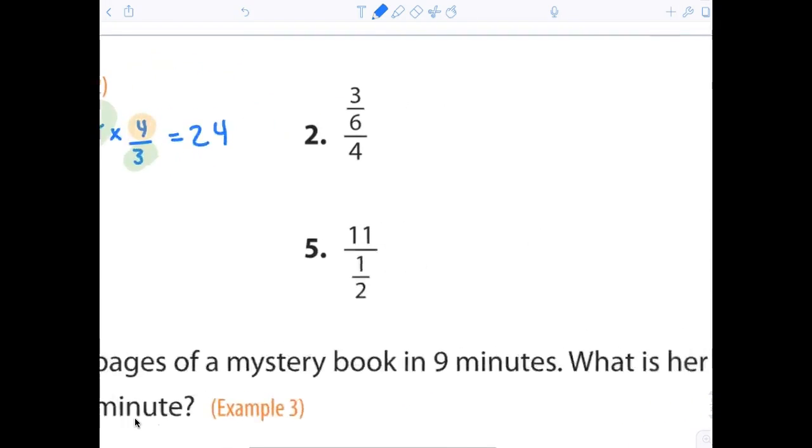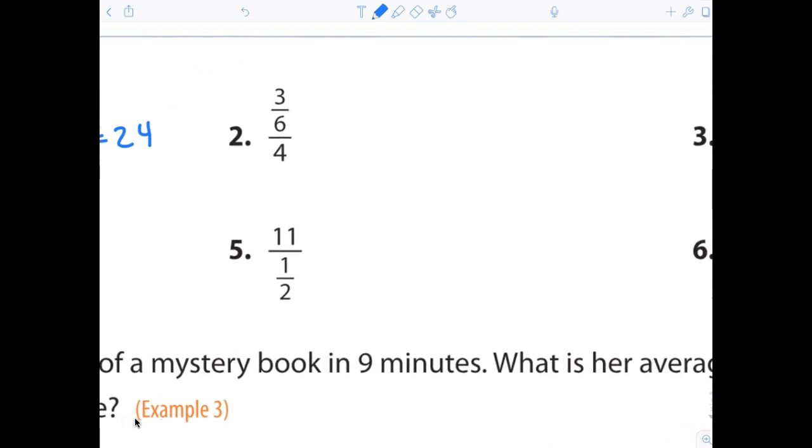All right, for number 2, this is 3/6 divided by 4. Everybody has to write that. 3/6 divided by 4. Now, honestly, I think it's kind of hard to see, but I'm showing you now. Pay attention. This right here is kind of like the darker one. All right, and it is a little bit bigger, but it's kind of hard to see.